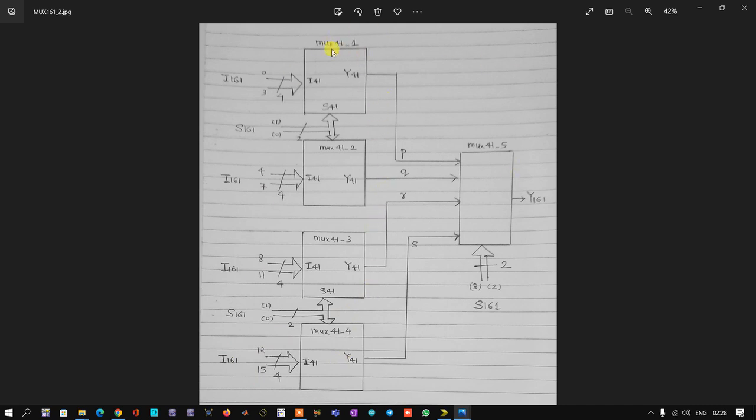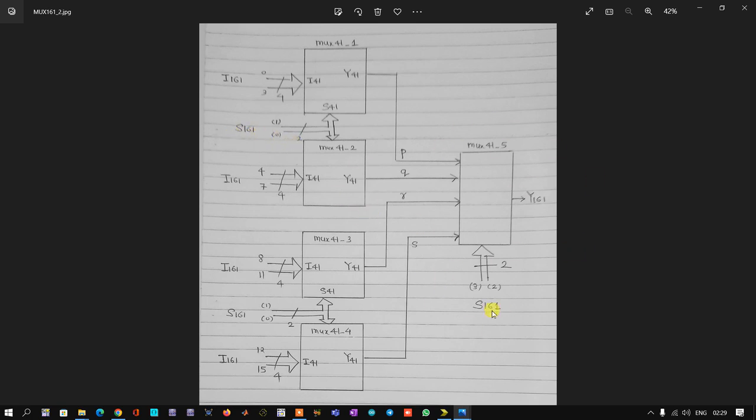These 4 instances of 4:1 multiplexer form the level 1 of implementation, and all these 4 instances receive the select lines S161 parenthesis 1 and S161 parenthesis 0.